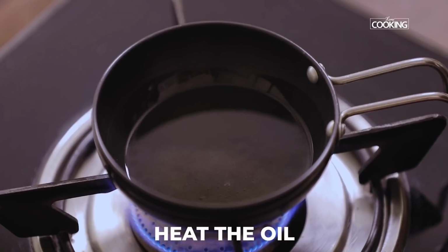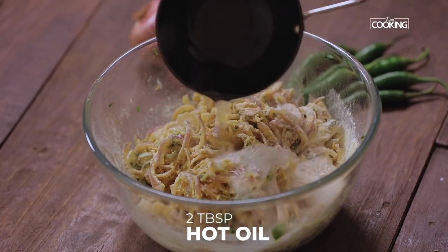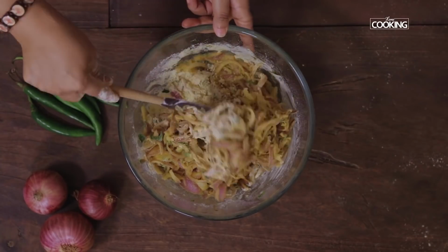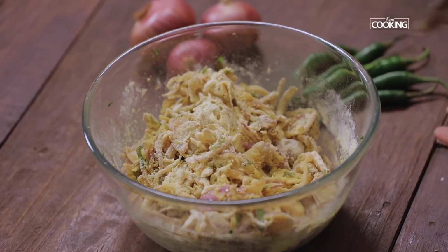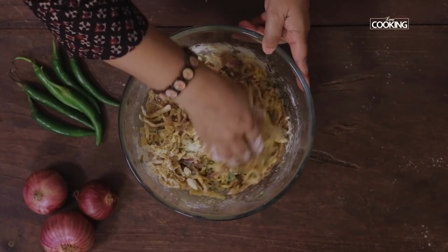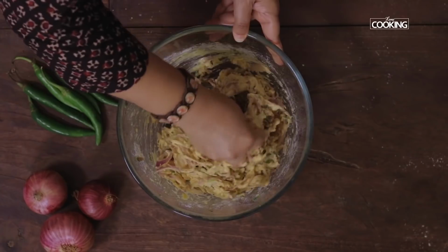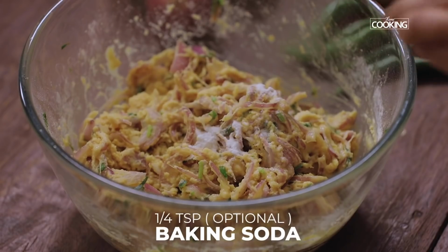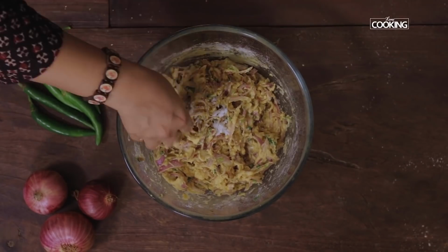Next, I'm going to add 2 tablespoons of hot oil. After adding the oil, gently mix it. Then gradually pour water and mix everything together. Next, I'm going to add 1/4 teaspoon of baking soda. Now this is optional. If you don't want, you don't have to add this.